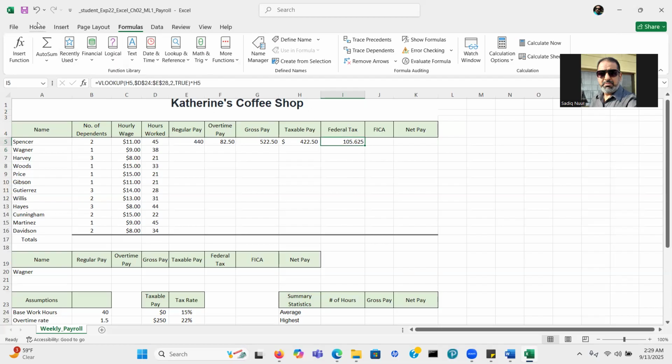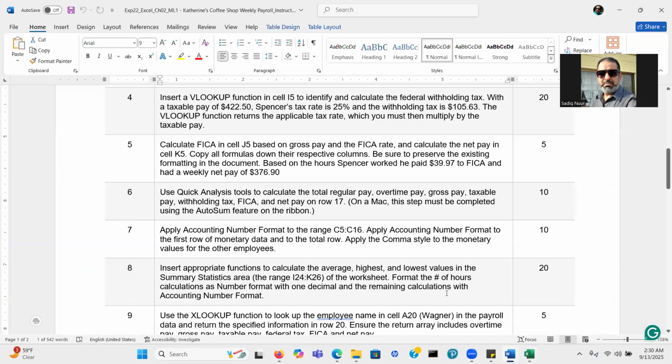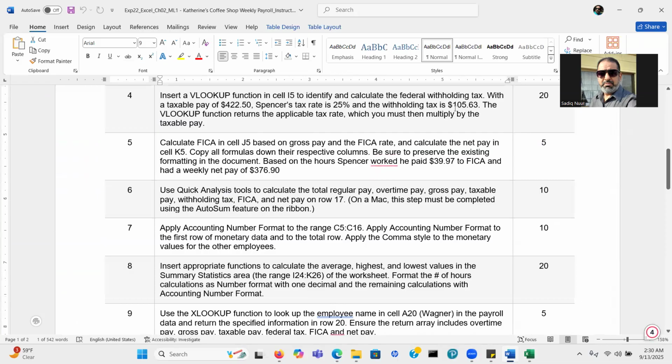So you can go back to the home, and then we can go to the number group here, and then we can decrease the decimal only one. All right, perfect. Now we need to go to find the FICA. So let's see what is the next instruction. So as you see, we got 105.63.